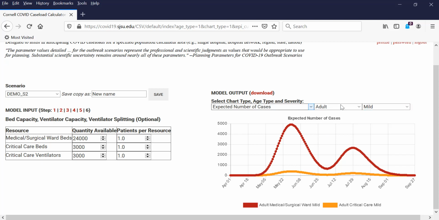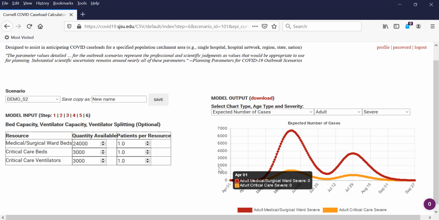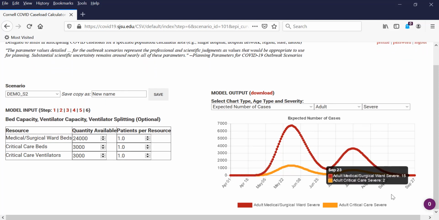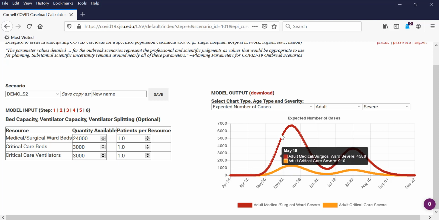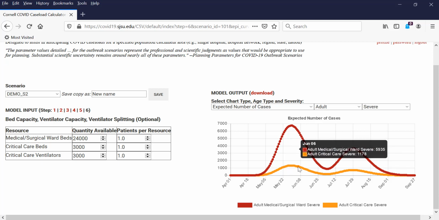So if we go ahead and select severe, for example, here what we're going to see is the scale increased. Before it went up to 5,000 and now it's up to 7,000. Another option on here: every single day you can look and see the numbers that are coming in for each situation, whether it be the critical care or the medical surgical wards.